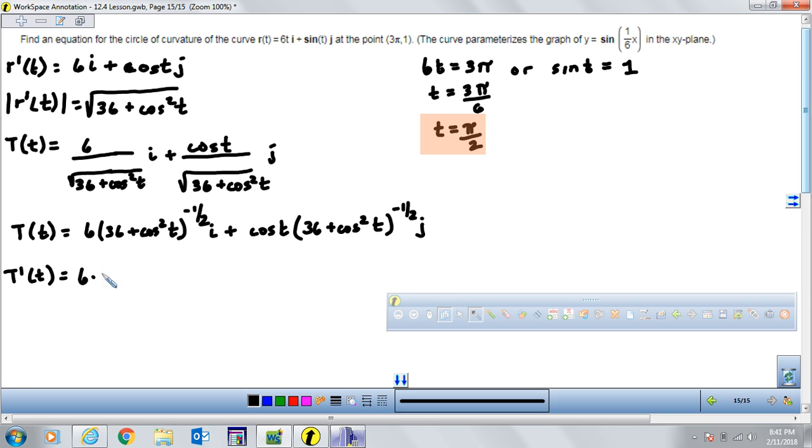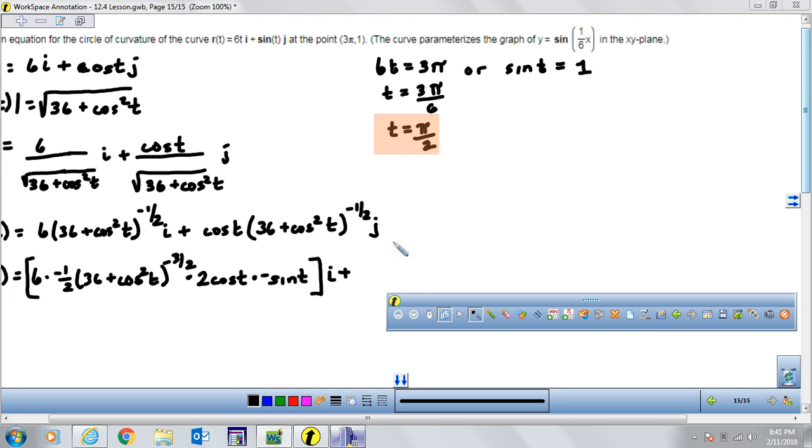So the derivative would be, move the power to the front, negative 1/2, and then subtract 1 from the power of this 36 plus cosine square of t. Negative 1/2 minus 1 is negative 3/2, but then multiply times the derivative of the inside. The derivative of the inside is 2, the derivative of cosine square, apply the power again, 2 cosine of t. But then the derivative of the cosine, so we can do the chain rule, which is negative sine of t. And all of this will give us the i component.